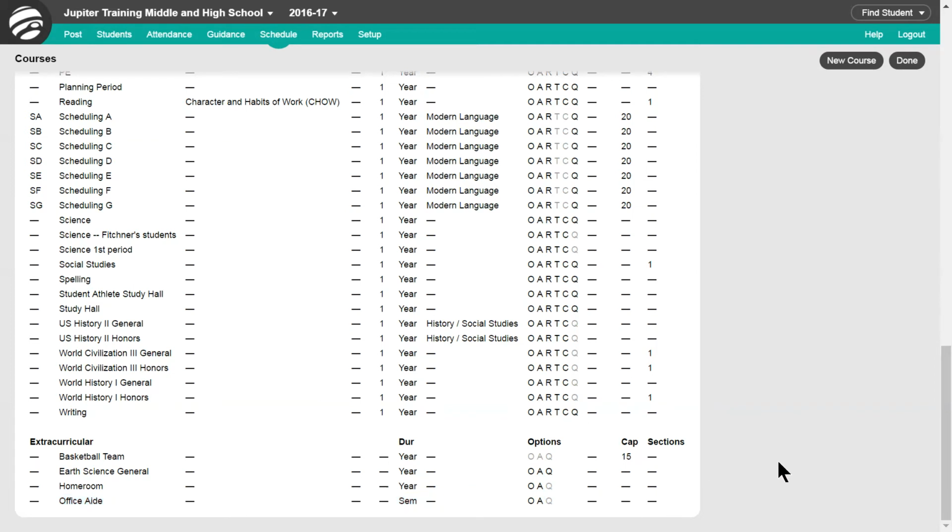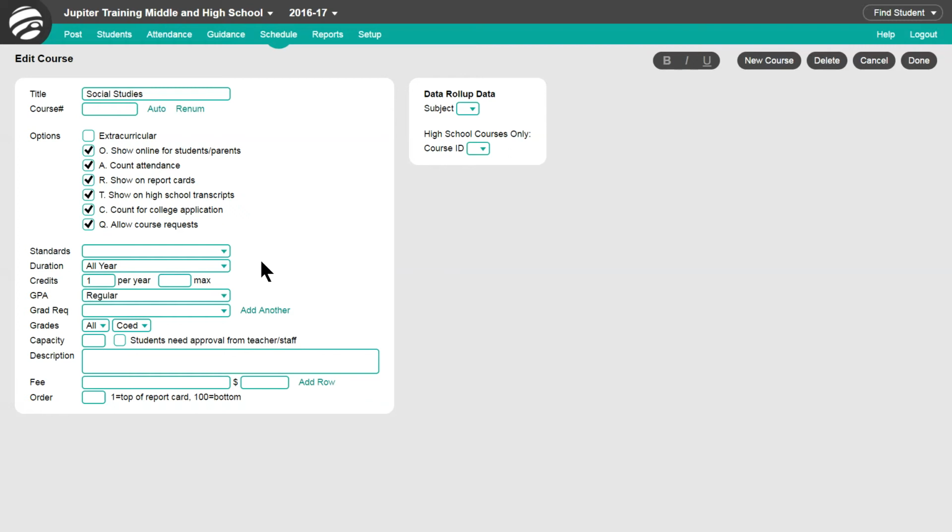Even though these do not have grades or attendance, it is very helpful because it lets your coaches post their practice schedules on the calendar and easily send messages to their whole teams and their parents. Courses created in one year are automatically rolled over into the next year, so delete any obsolete courses that are no longer offered. Simply click a course and then delete.